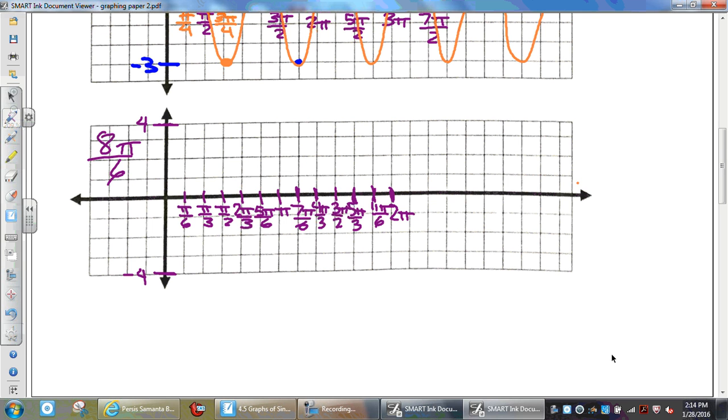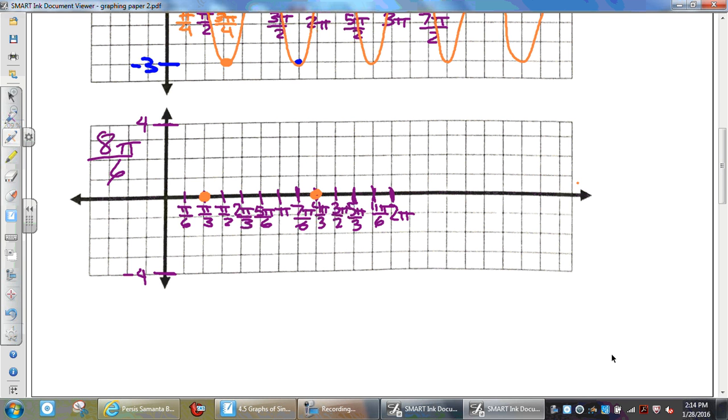All right, let's go ahead and plot the key points. The x-intercepts, those were happening here. Where else? Did you guys tell me? X-intercepts, guys. Look at your handout. Come on, you can do it. 7 pi over 12. 4 pi over 3. And what was the other one? 7 pi over 12, Danny? Yeah. Okay, where will that be?